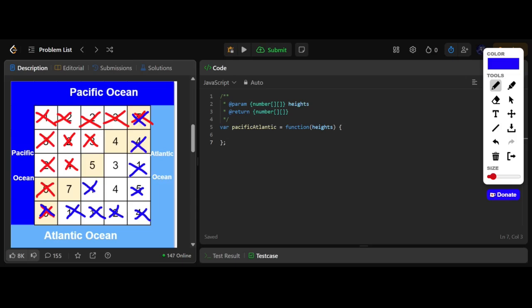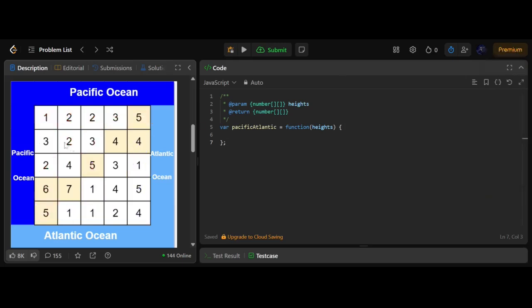and as we move into the island, we'll come across cells where we overlap both the matrices of our Atlantic and Pacific Ocean. So both of the queues are going to have the coordinates of our Pacific Ocean and Atlantic Ocean. So we know that all these cells which let water flow from the Atlantic and Pacific Oceans are going to be in our result.